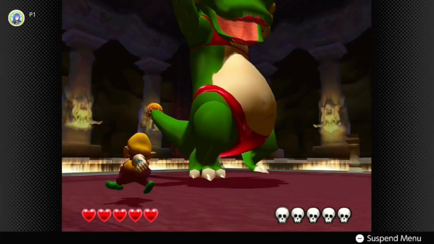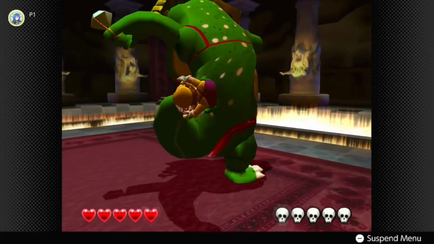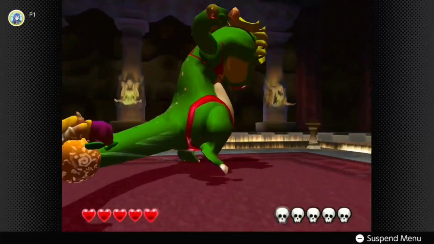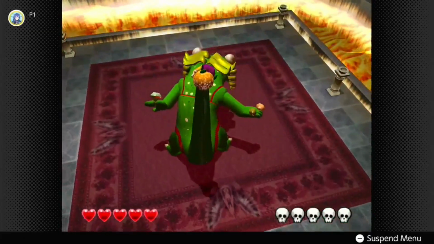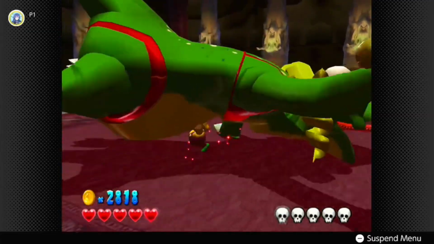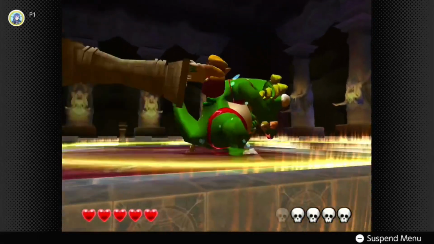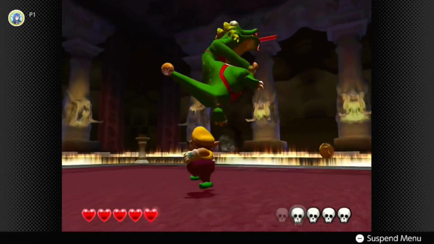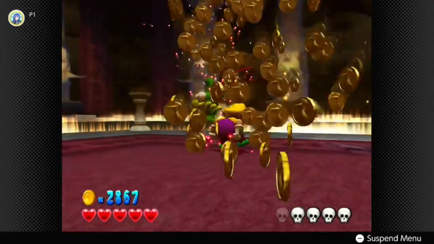Yeah, now I want to know what this thing is supposed to be. Yeah, the fact that Wario is able to grab onto this thing, it's impressive. But what's even more impressive is that you can actually use these things to your advantage. Yeah, just like that.